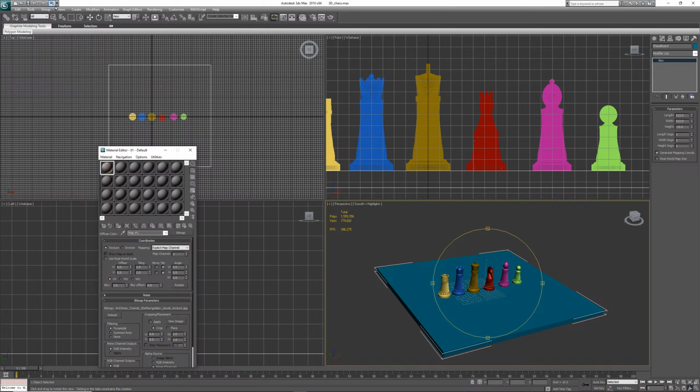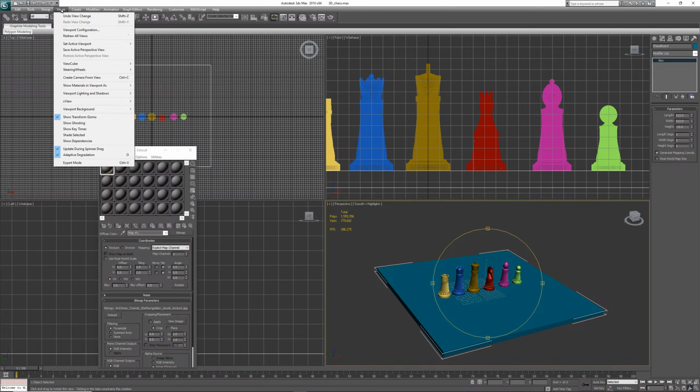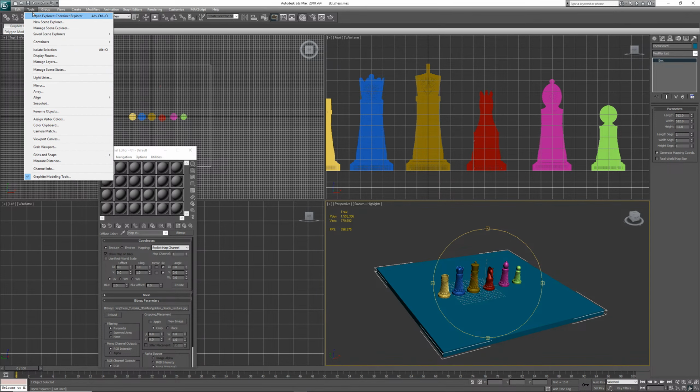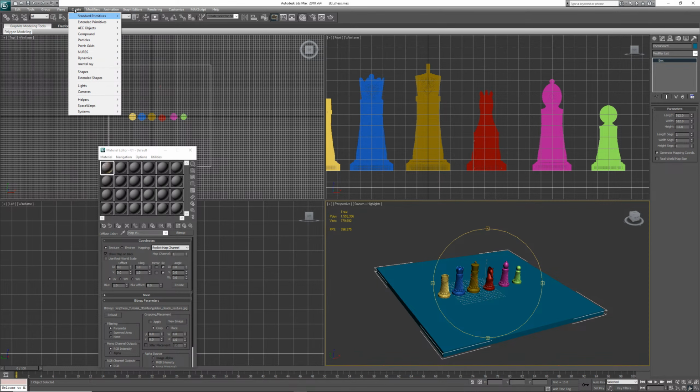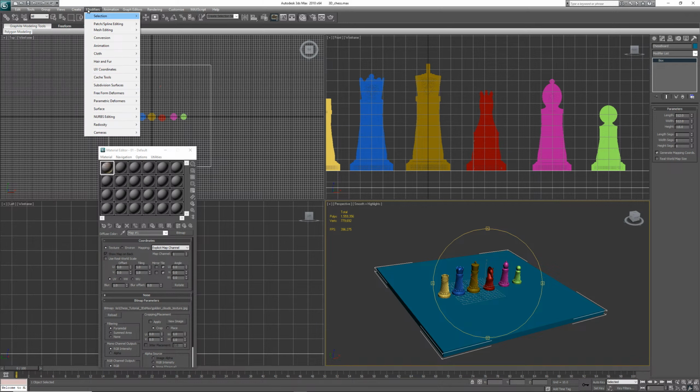If it doesn't work, there is another way to bring it up. I believe it's under the View menu, if I'm not mistaken. Tools, Material Editor should be somewhere in there. If they change the hotkey in the newer 3ds Max, those methods and techniques will still be available no matter which 3ds Max application you're working with. But if they change the shortcut keys in the future, you can still find it over here.